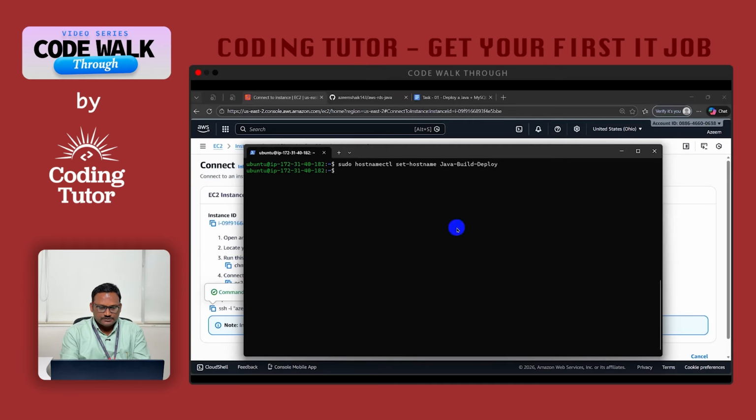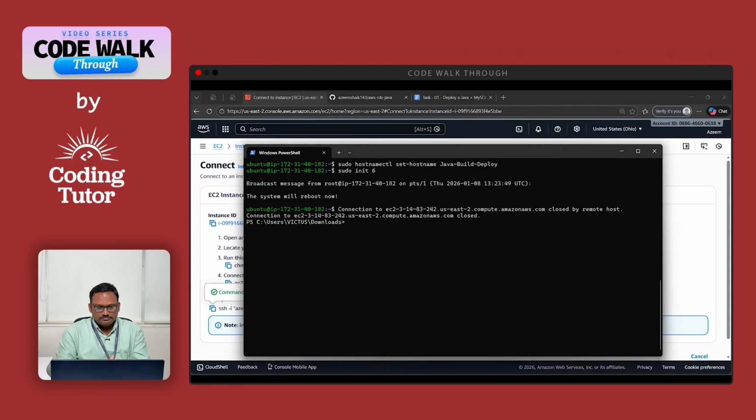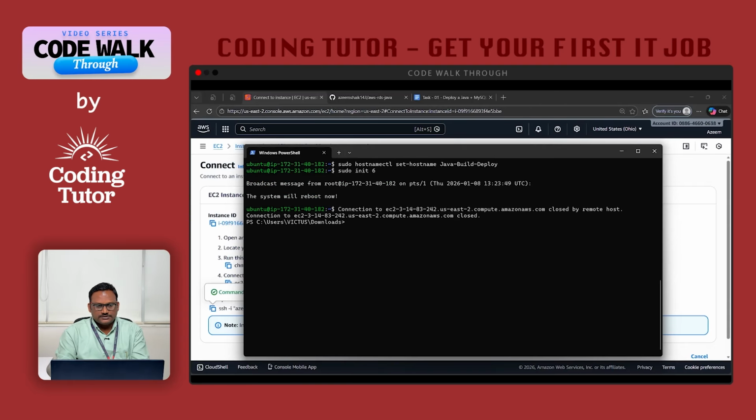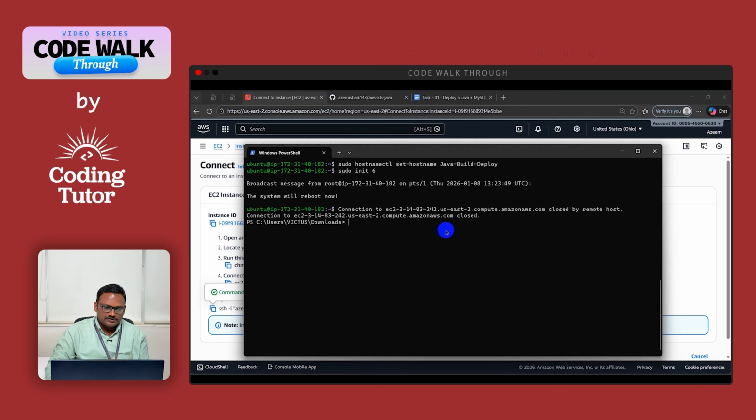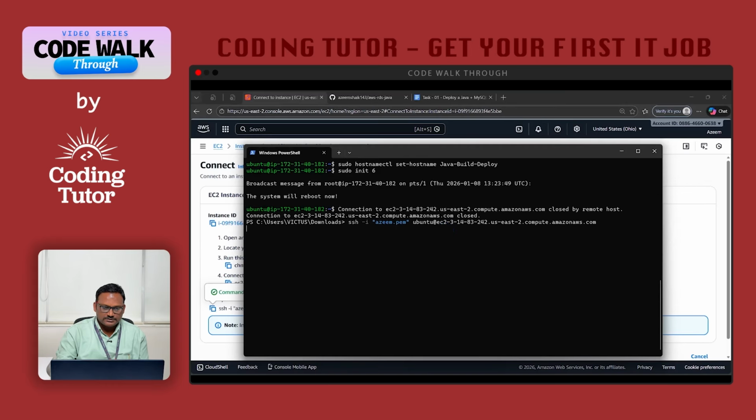we have to restart the server by using the command sudo init 6, enter. The system will reboot now. It will take 2-3 seconds. Now again copy paste SSH, enter.